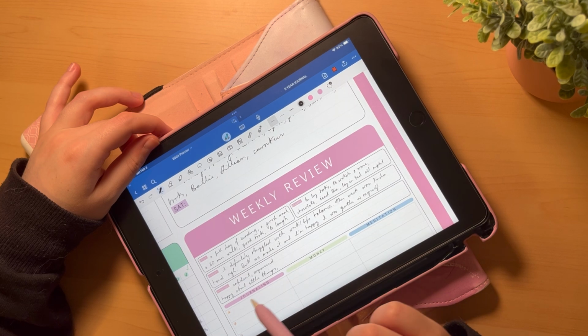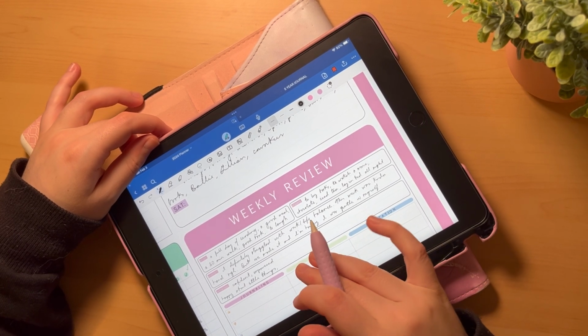So I just already went ahead and grabbed some while I was reading my mindset just to make this go a little bit quicker.